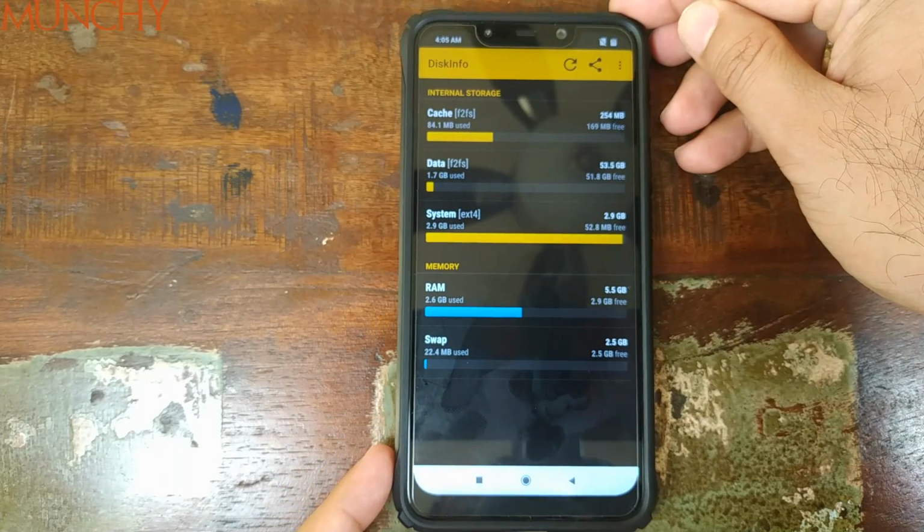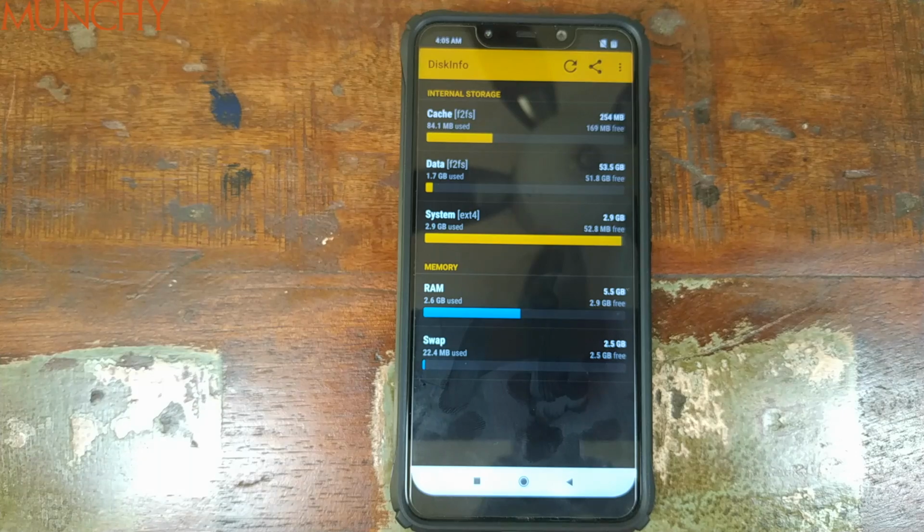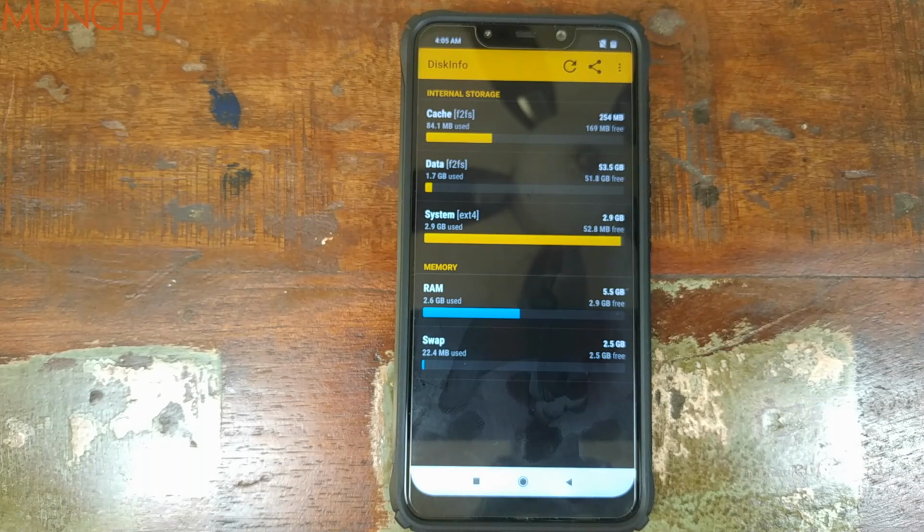Can you take your Xiaomi updates with the cache and data partition as F2FS? Yes, you can. Can you install a custom ROM? I think you can. I haven't tried it, so do not take my word for it. If you want to try it, you can try it at your own risk. How do you convert your cache and data partitions back to ext4? Well, you have to repeat the same process. Go into TWRP recovery and then format the cache and data partitions as ext4. Do note, you will lose all your data if you go back to ext4.